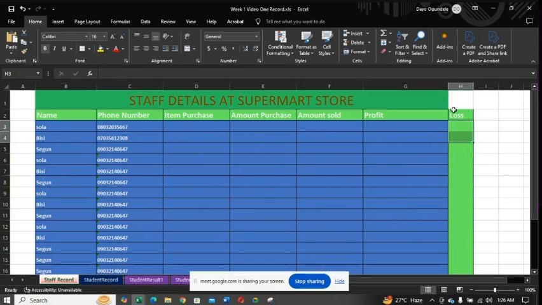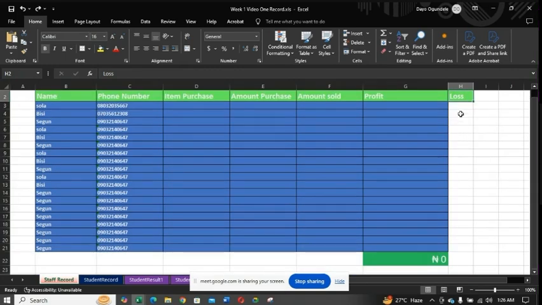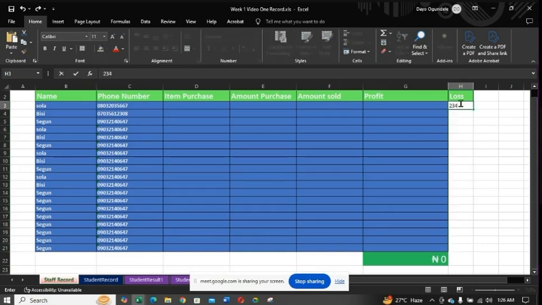The reason why all of this column is showing as green is because I picked from this green down like that. But if I had picked from this blue down, it would still show in blue. For instance, let's go back. This is loss. Let's say from here I just pick down. Let me just add any value.